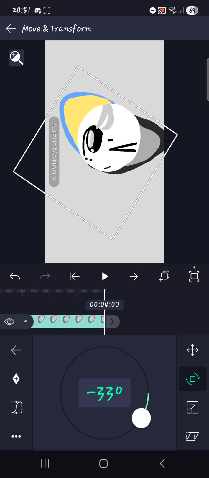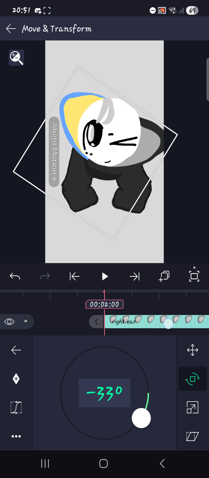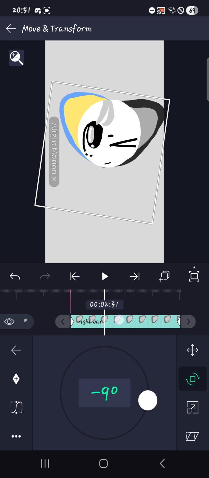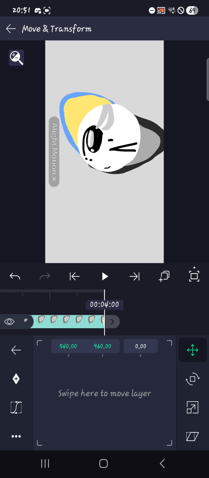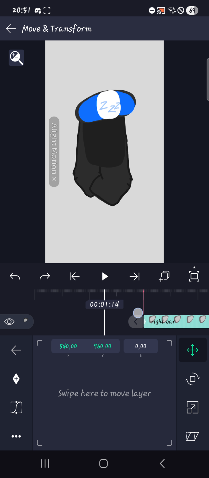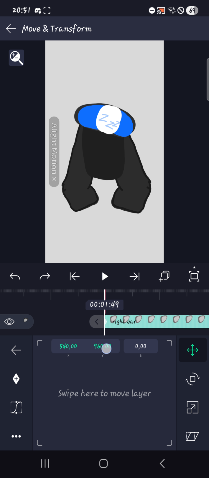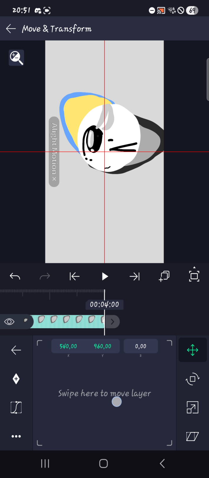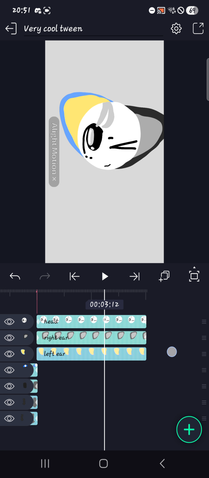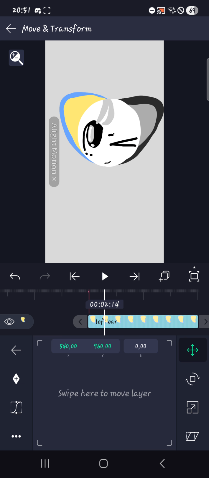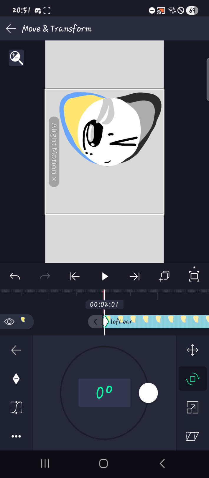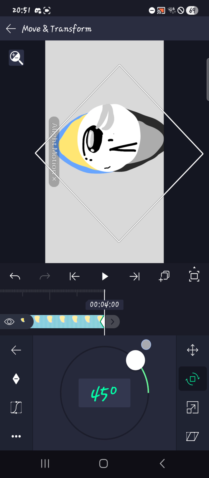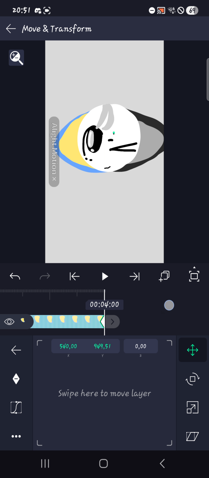Oh yeah, I forgot to add a keyframe. Wait a minute, like that. Keyframe. You do the same thing. See that?